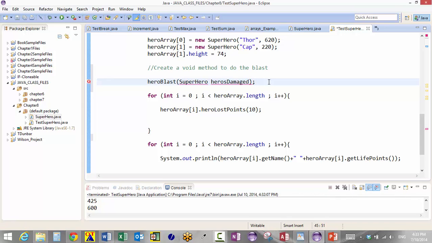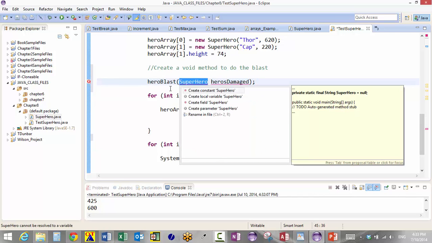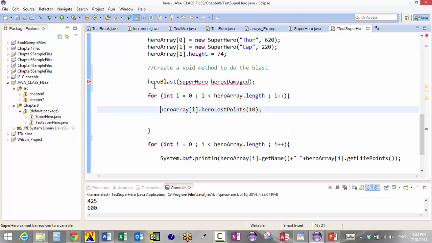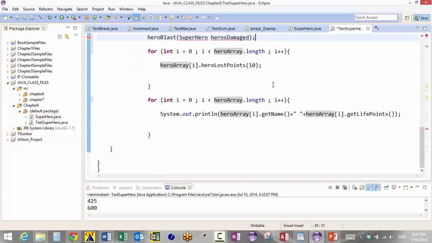Okay, and this is a void method. It has an error because it says hero cannot be resolved to a variable. Okay, so it says create a constant, create parameter, create field. Now here we need a void method.